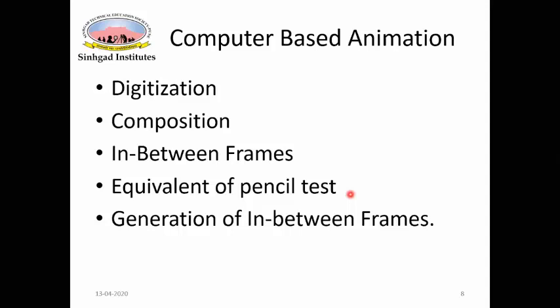If these steps are carried out fast enough so that it is not recognized by the human eye, the effect of continuity is observed, and since each frame of the animation is reduced to a very small part of the total image, typically 1/25th or 1/36th, and then it is expanded to fill the complete screen. This is the process of effectively lowering the display device resolution, which we call the equivalent of the pencil test. So these are all the steps of computer generated animation: digitization, composition, then generation of in-between frames, and lastly the equivalent of the pencil test.